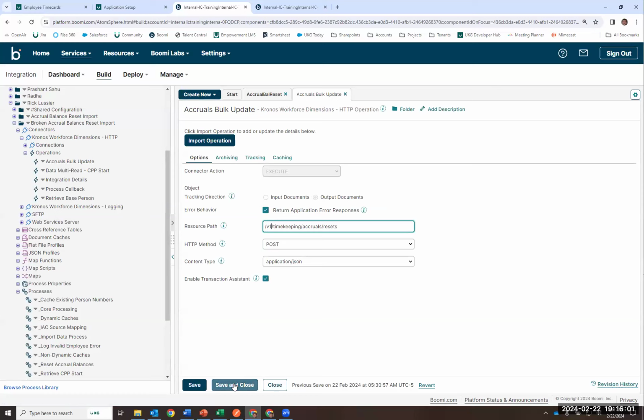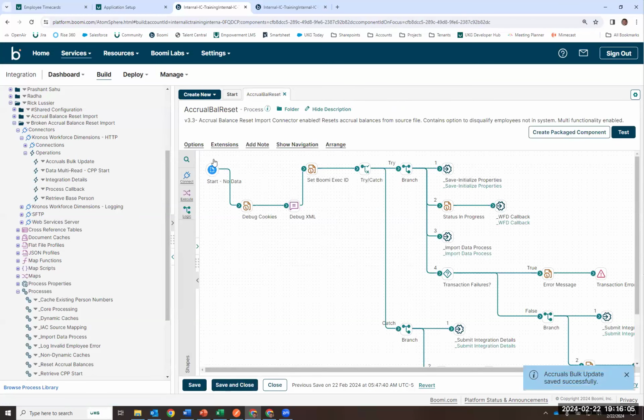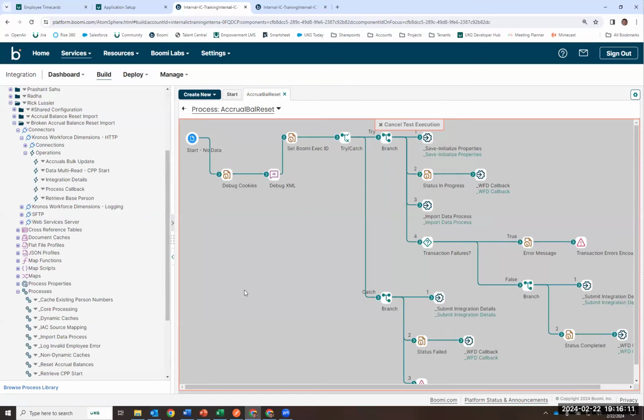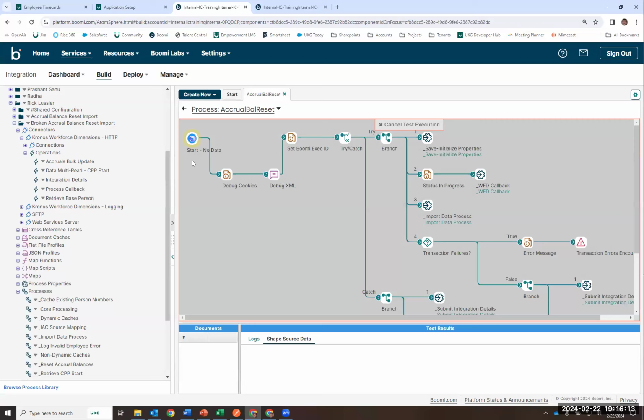So I'll save and close the operation and rerun test mode. It'll build a new package with the updated components, and we'll see how far we get this time.